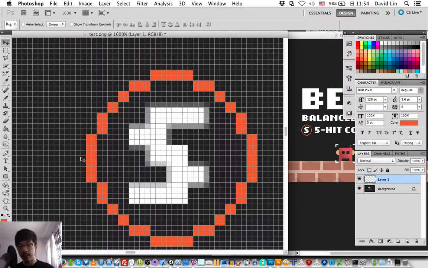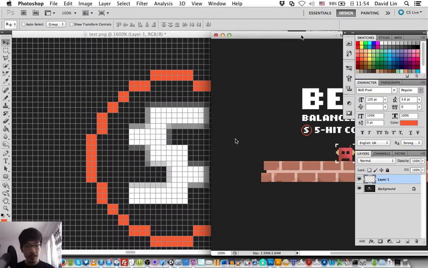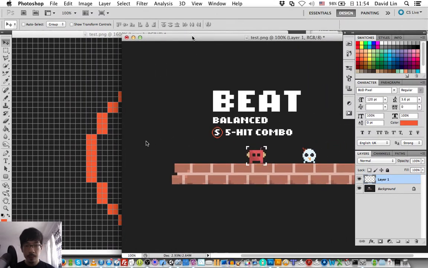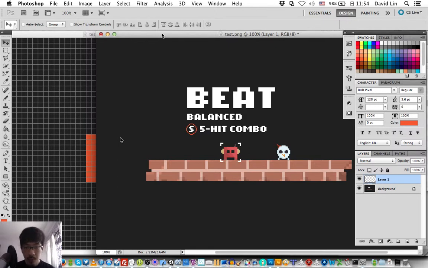Right, so now this looks somewhat like a circle with ample space for the S. Okay, we might not even need to fill up the center, as currently this looks rather good.